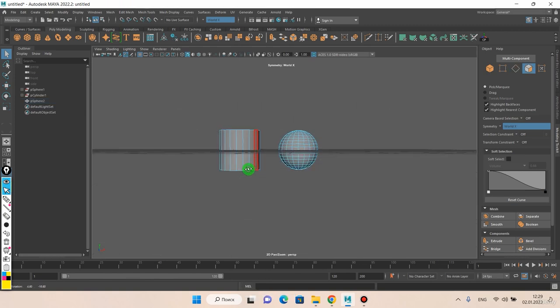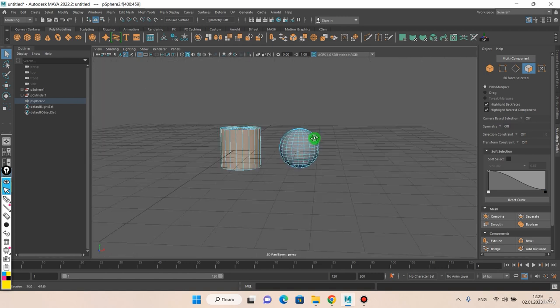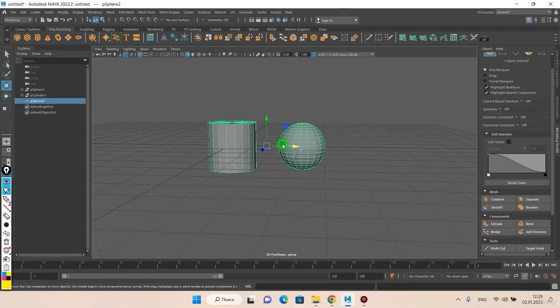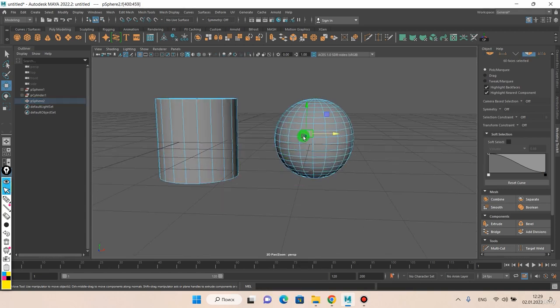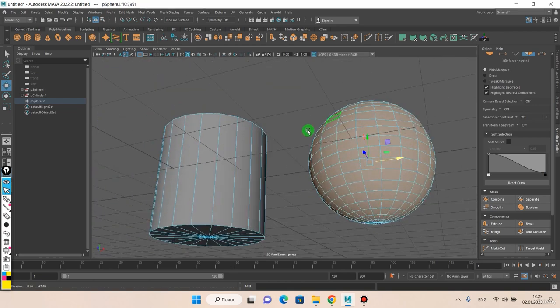Well, sometimes we will also need to separate the objects, and I will remove the symmetry, and we can just press separate. Really easy. And the thing I forgot to tell you is if we double click on one polygon, we will select the whole closed geometry.